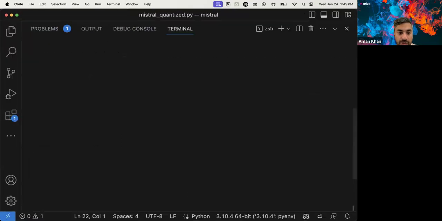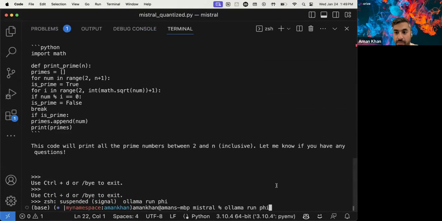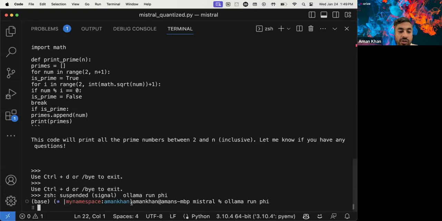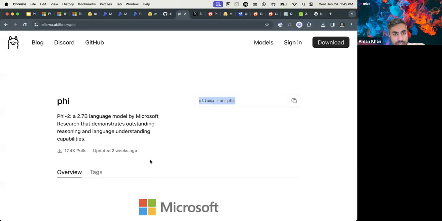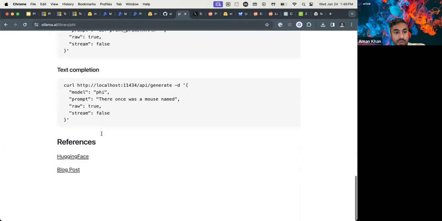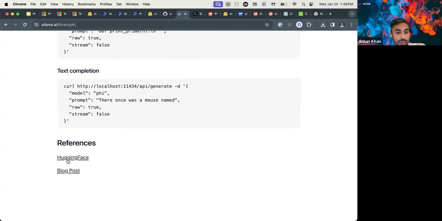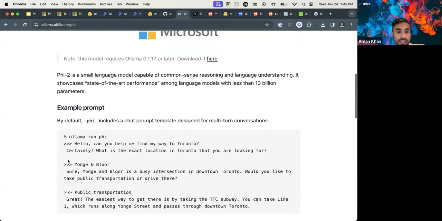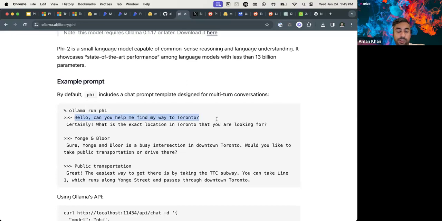Ollama, and hopefully folks can see that. I'll try and make my code a bit bigger. But this is running in a terminal. I run this command, and it's going to interact with the llama.cpp parameters directly, just like how you would want to package up the model in the first place. They download it from some source. I believe it's Hugging Face, but don't fact check me on that one. They're hosting the model in some way. Looks like they reference Hugging Face here. And then basically you can start running commands on it directly.